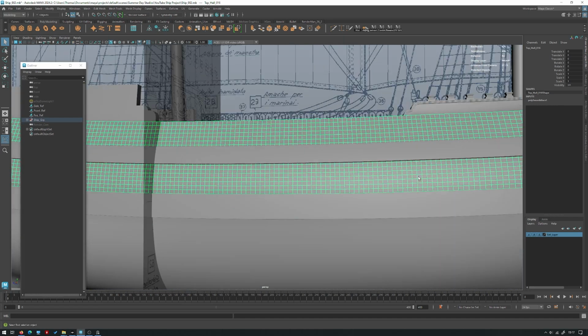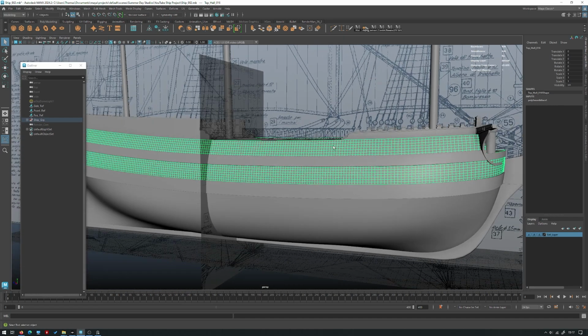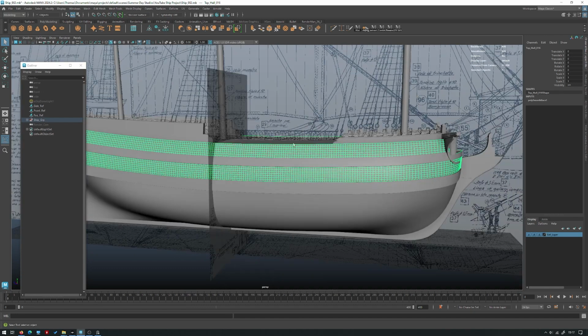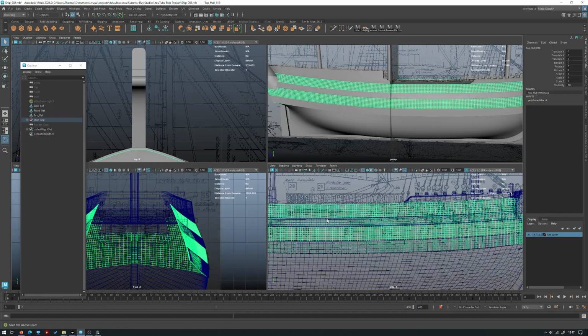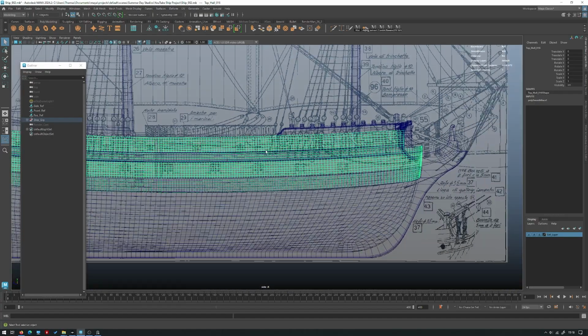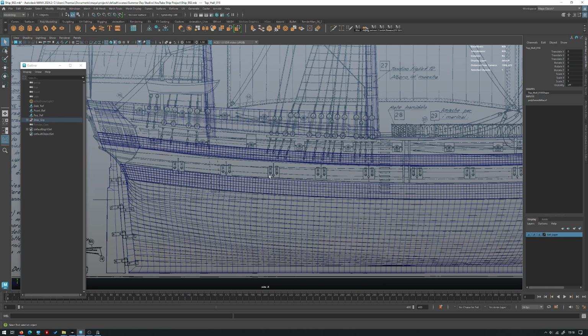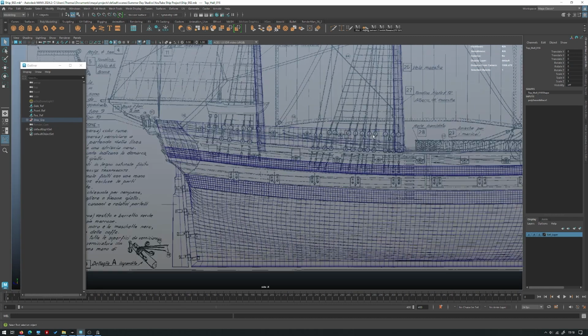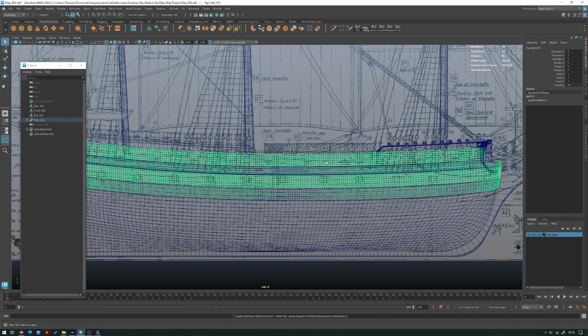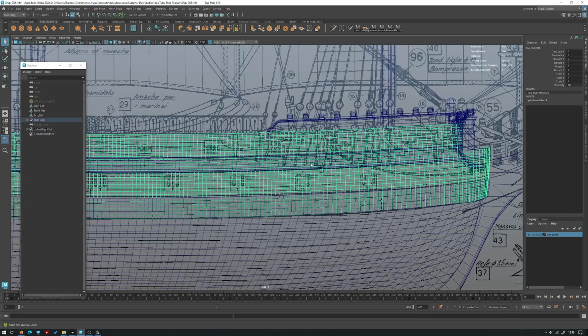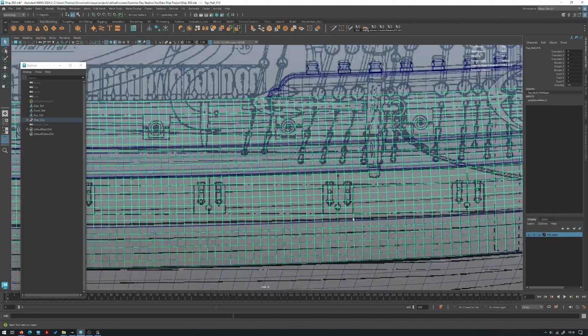One of the reasons why we have such a high resolution on this part of the mesh is because we need to cut a bunch of them in, and seeing as it's curved, we need as much topological density as possible, so that we don't get any weird pinching or artifacts, right? Fortunately this ship only has two decks of them basically. There's a few up here at the top of the deck, but you'd like some bigger ships. I've made one that's got four rows basically, and it takes forever. So fortunately we don't have to deal with that many.